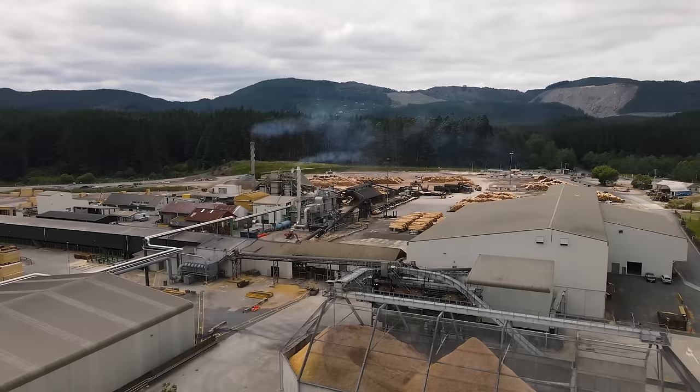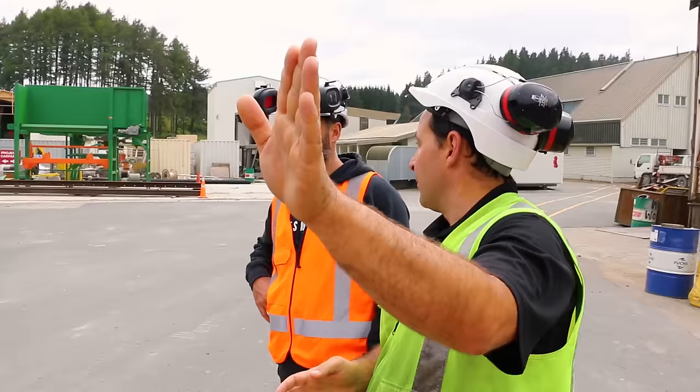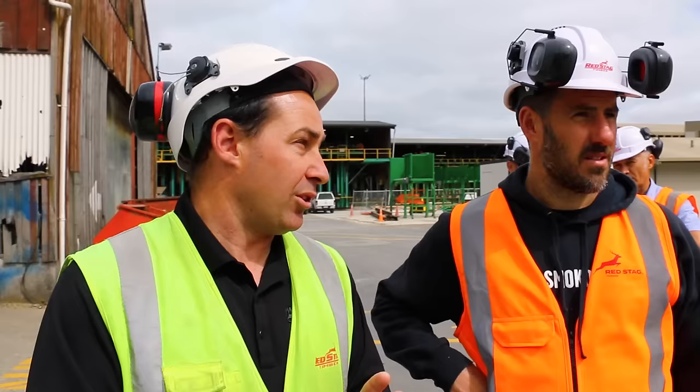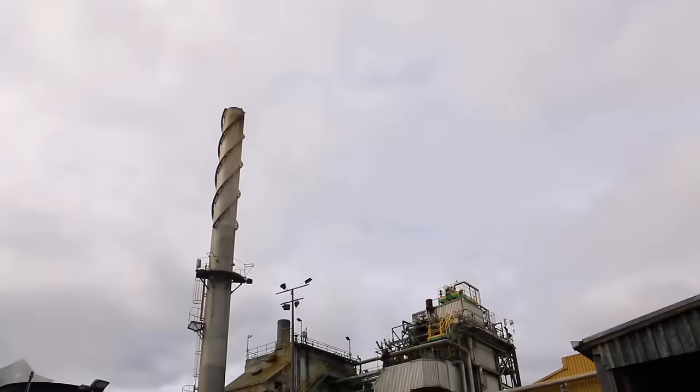You kind of have this thought of what big industrial factories are like, and I think it was the opposite. Everyone from the first person that greeted us to the boys and girls on the sawmill line were happy to see us and excited to talk about their part of the business. Everyone we talked to was friendly and approachable and genuinely seemed like they loved their job. The team at Red Stag were awesome — it was clear they were passionate about timber, how to optimize cutting, how to improve recycling. That passion and obsession is clearly what has made them a market leader.